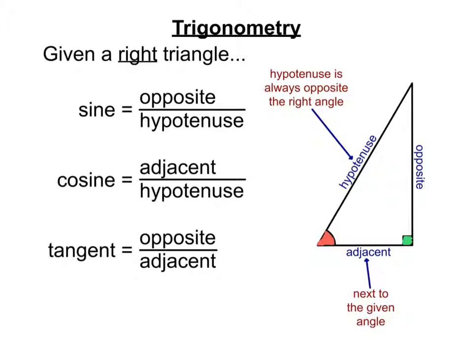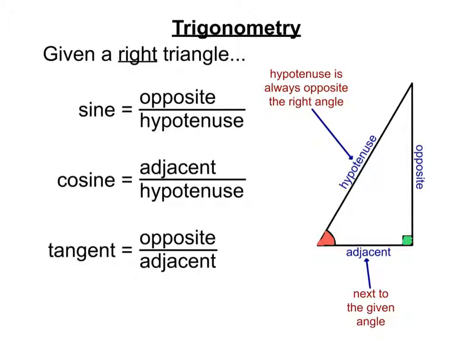And then the adjacent, that's the remaining one, because if you know which one's hypotenuse and which one's opposite, process of elimination tells you the adjacent. The adjacent in general means next to. So it's the side that's next to the angle, but of course there's two sides that the angle is touching. It's specifically the side that the angle is touching that is not the hypotenuse. And so those are some ways to know it.